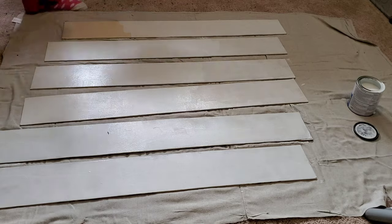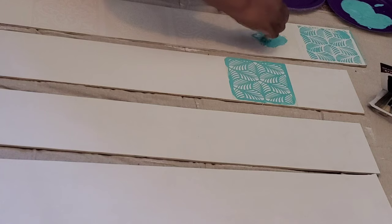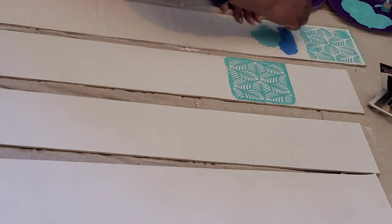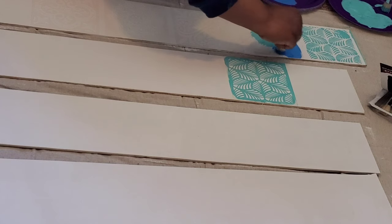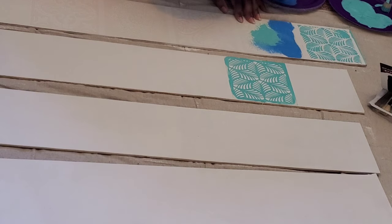Now, once I got my planks all primed up twice and got them dry, I used a set of stencils that were 6 inch by 6 inch, and there were all these different patterns. So I think there were like 6 patterns. The key here is when you're buying stencils, make sure you're buying the size that's gonna be the best fit for your wood planks if you're doing a similar project, and make sure that you give them enough space so that they actually look like tiles.